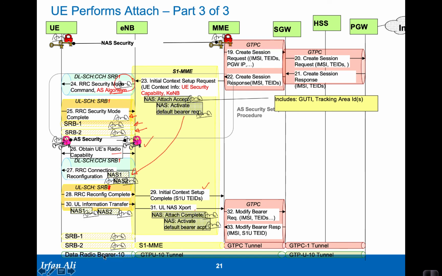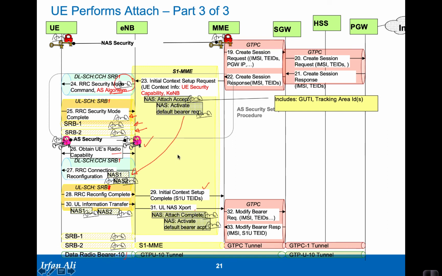And on the user plane, the data radio bearer is encrypted but not integrity protected. As we said, this is only encrypted but not integrity protected, and there is no further security, at least based on the keys that the UE and the network created. So with this, we complete the attach procedure.